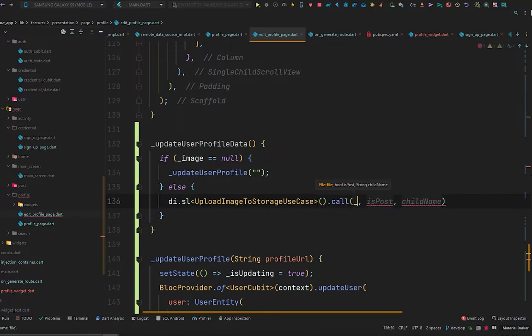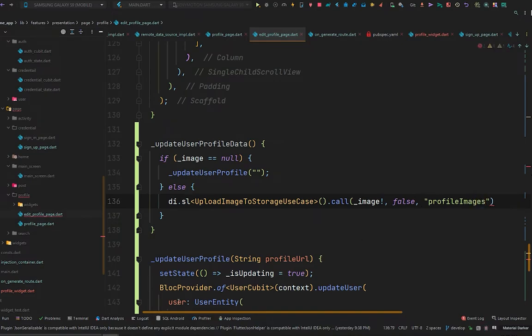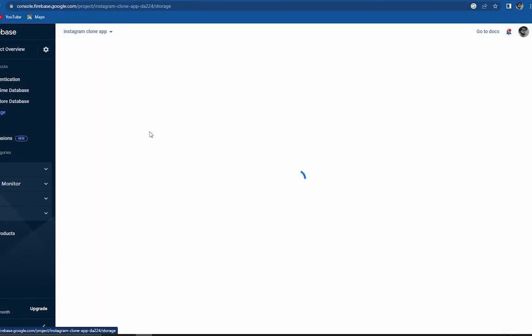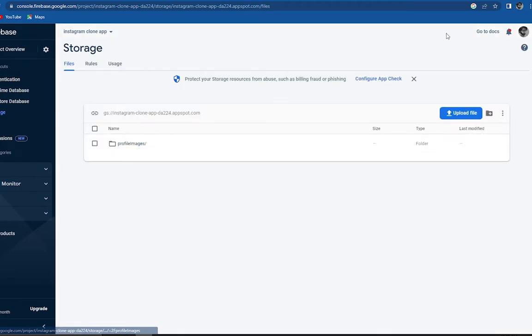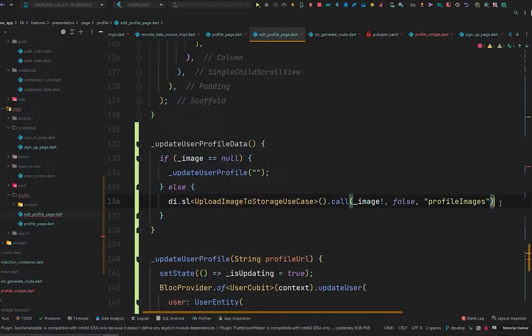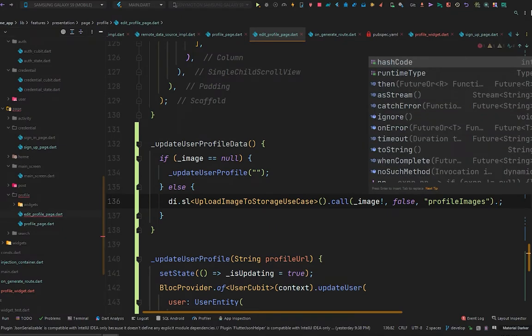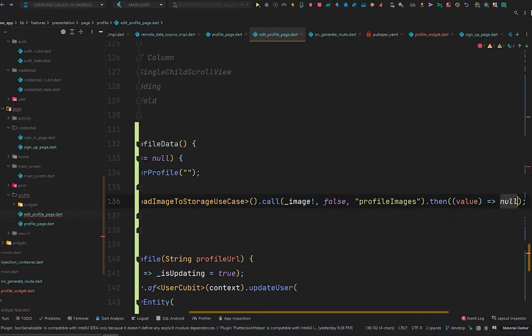Let's accept the file, which will be the image, isPost is false, that is image null, and its child name is profile images, and confirm it by going to the storage, that is profile images, just like this.